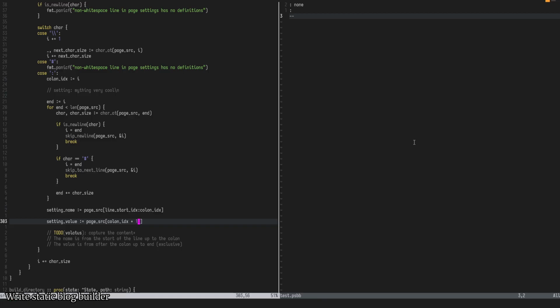There should be no problem here. So we get from colon index plus 1 all the way to end. By the way, shouldn't I call it end index, just making it consistent, guys. Change occurrences of end to end index.